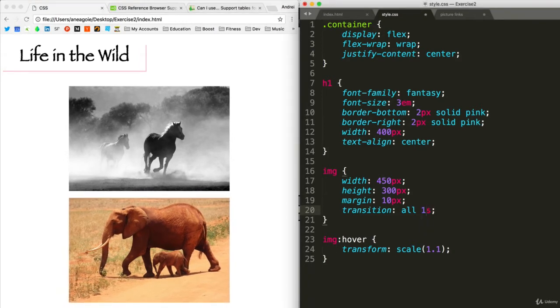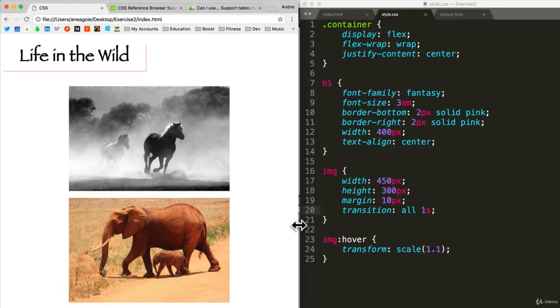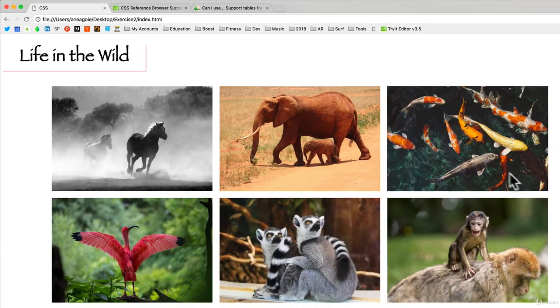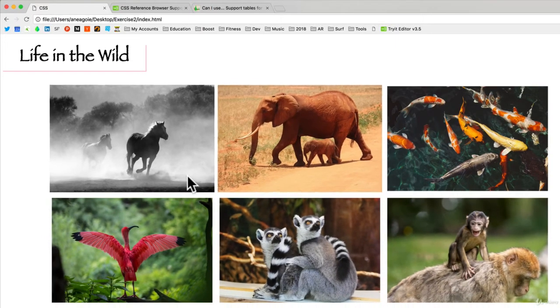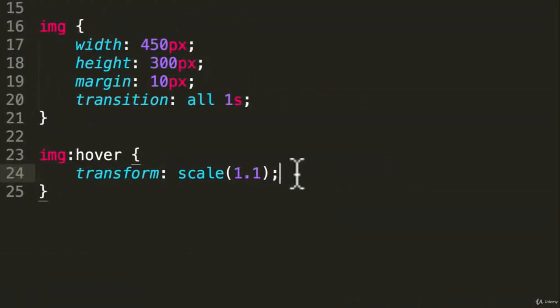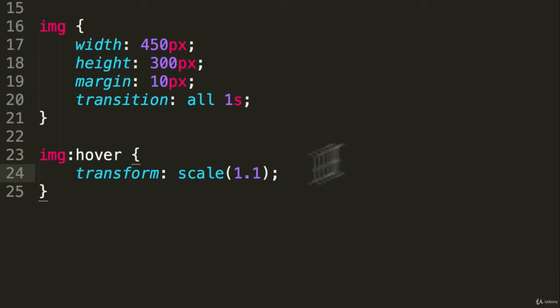You can see over here, I'm going to change this back to 1 second, just because it looks better that way. If I make this website full screen, you see that we now have a beautiful effect for our image gallery. There's also another property called animation, which you can look at on your own. But again, CSS3 has brought in a lot of these new properties to make websites even more dynamic than they are now. But there is a little caveat to using such properties.